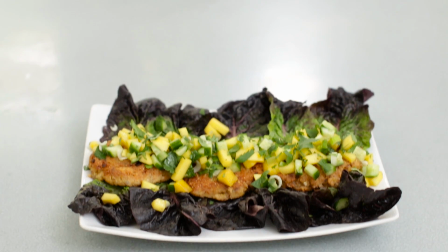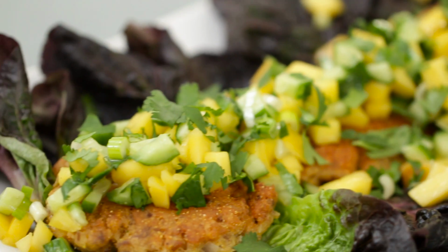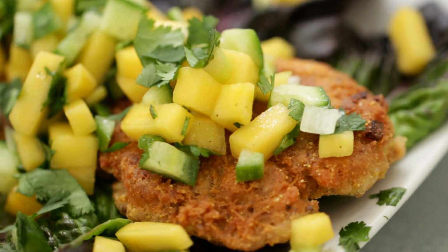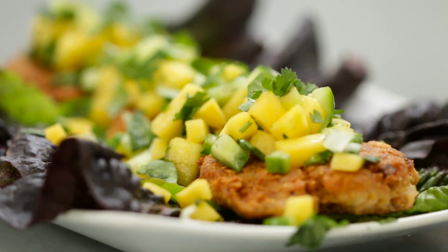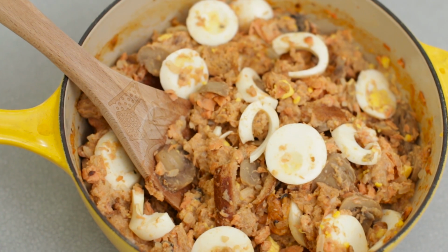Delicious. What I love about these spicy salmon cakes is how simple they are to make, they're easily frozen, and the tangy lime mango salsa is both incredibly flavorful and a healthy way to add flavor to a diet meal. Much better than the slop they called diet food from 1974.